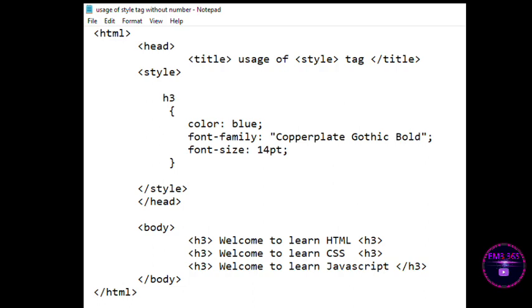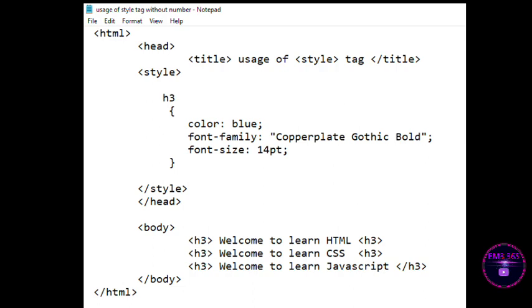Semicolon means that line is terminated, and then we go to the next line. The third line is font-size, the property, with 14pt as the value of that property, and then a semicolon. Here they are giving the size of the font, that's 14pt.